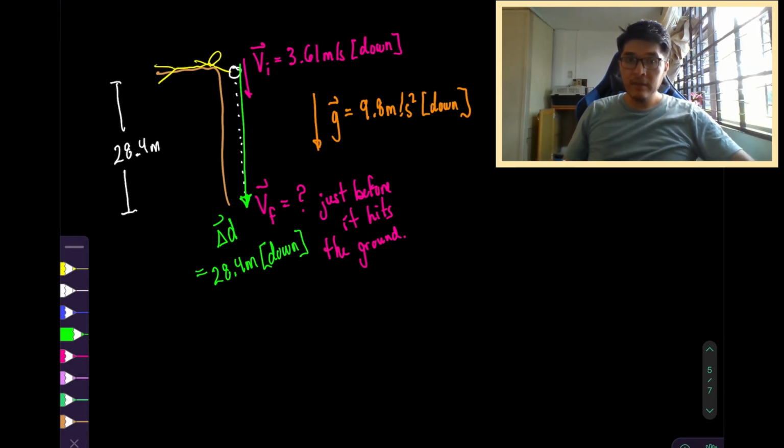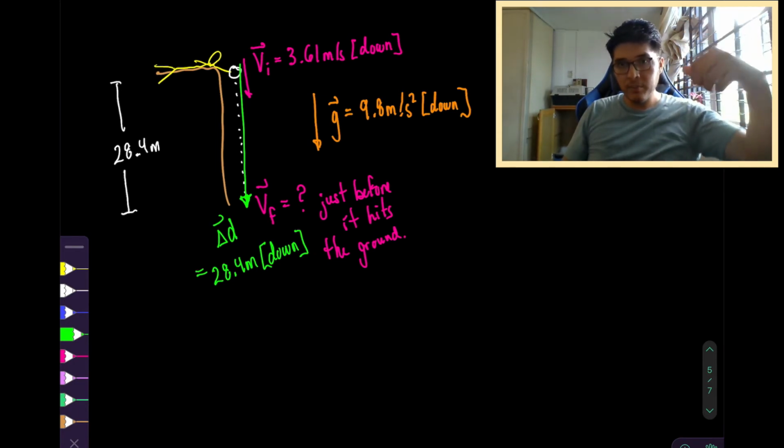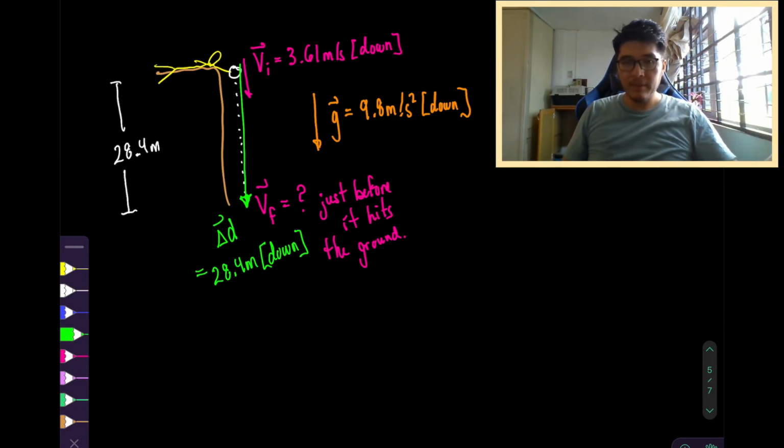So this is going to make a difference, because remember, if a vector points down, you put a negative. If it points up, it's positive. We're using that convention. Now notice that it has nothing to do with time. So a very good equation that we're going to probably use is the one that doesn't depend on time. So that's equation 3, right? Remember?